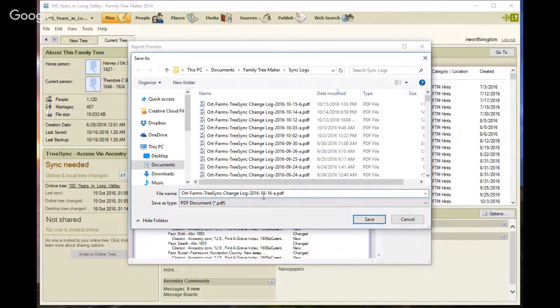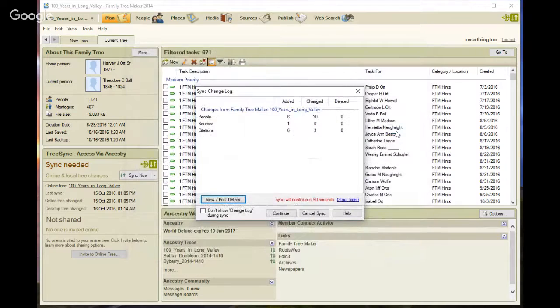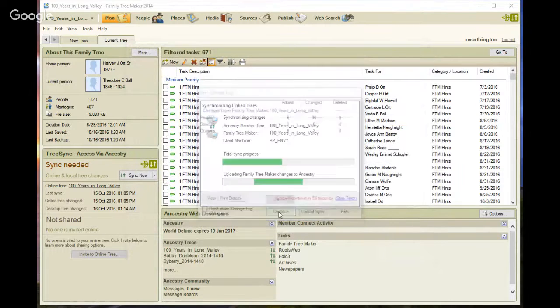So it was today's date and then -A, just like the backup file. And I can click OK. I don't need to open it. I need to save it. I just don't need to look at it. And now I click OK, and I close the PDF file, and I say go ahead and continue.